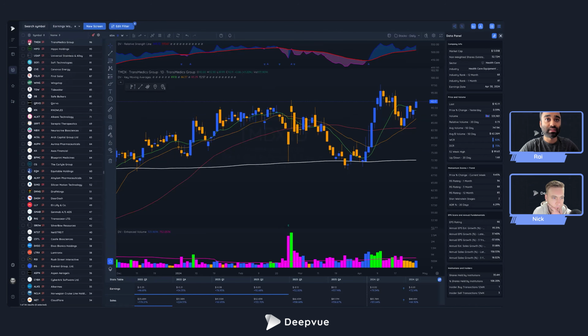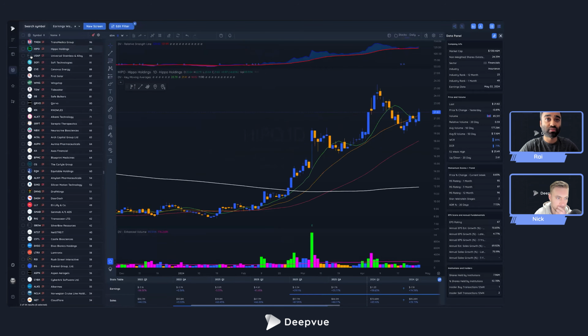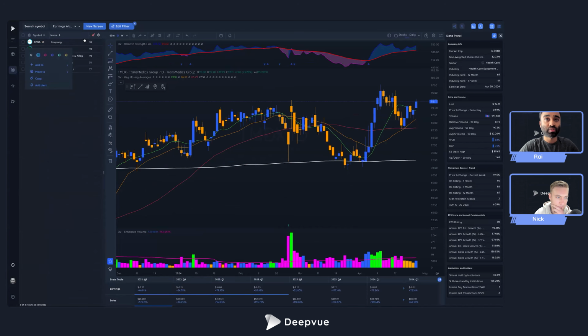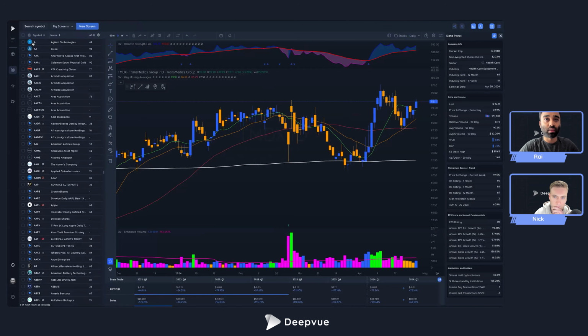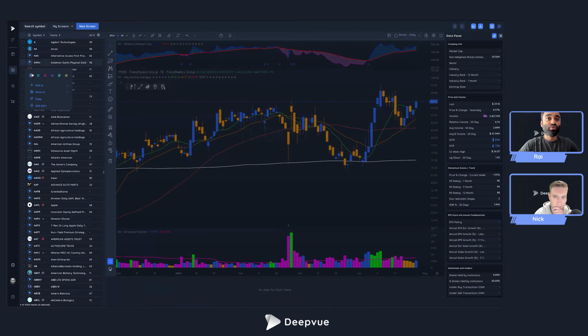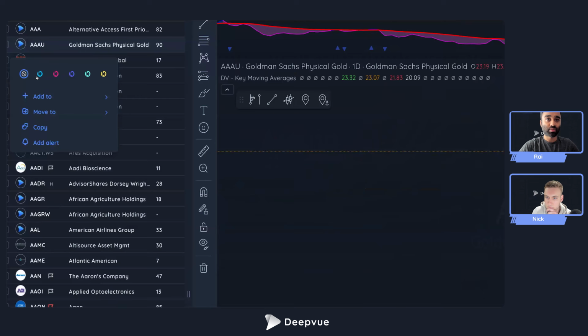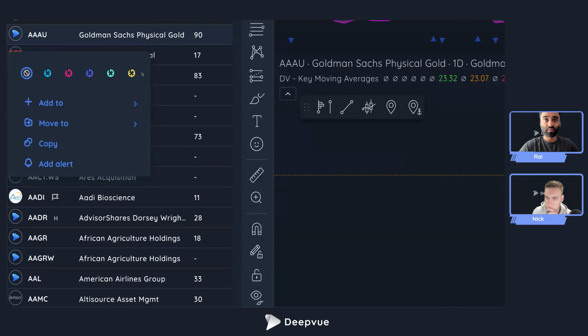Now I could add any of these symbols right away by clicking the logo. And let's say we add it to this blue one, which is my earnings, and I know it in the back of my head, or I have written it down, that anything blue is my earnings watch list. So I can add any of these very, very quickly, or I can remove these colors quickly as well. We call them target lists because they look like little target symbols or icons that you see right here. They're little targets.